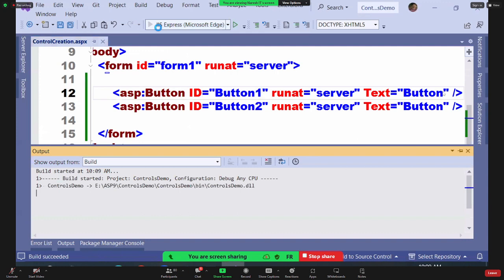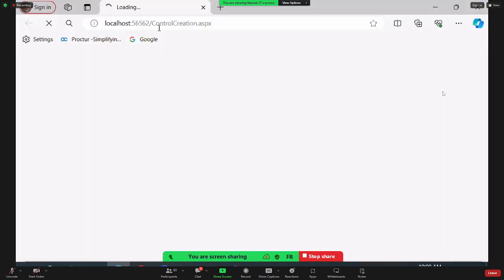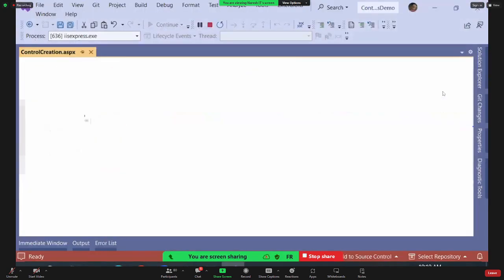What's the output? Two buttons are created on the screen now. You have two buttons on the screen. Sir, this code is lengthy.